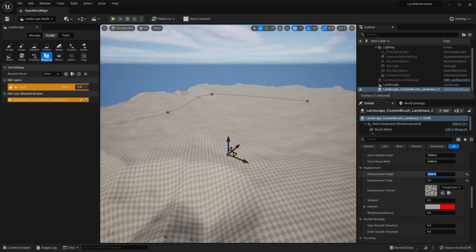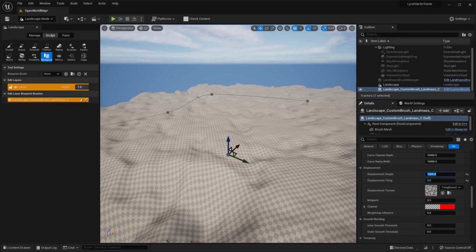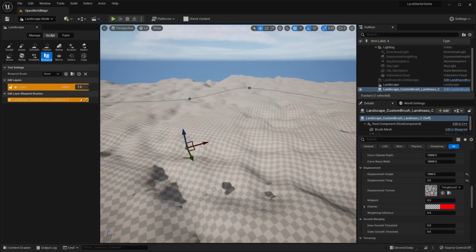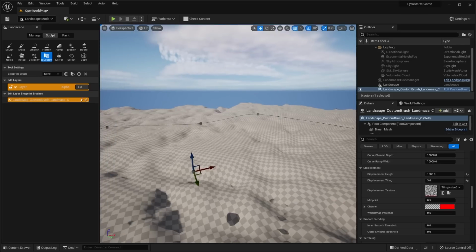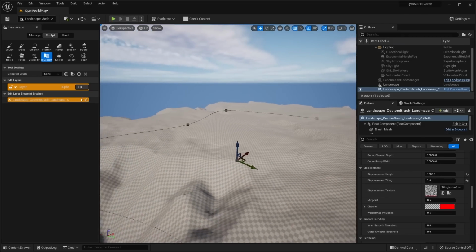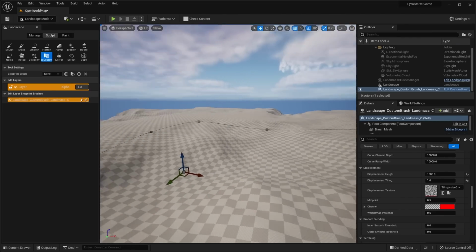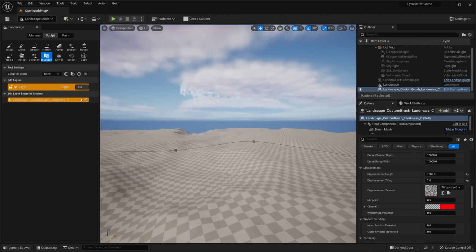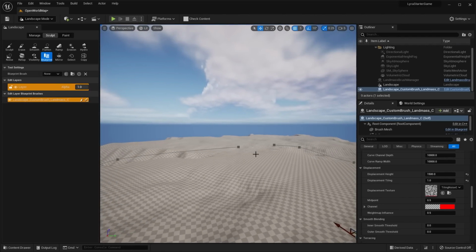We can also increase the height to 1500, and you're going to see it adds sort of these hills. Now that's a little bit too much, so we're going to increase the tiling here, say 1, and that's just going to add some nice hills and breakup so that it does not look entirely flat.